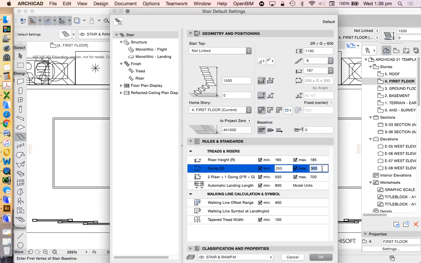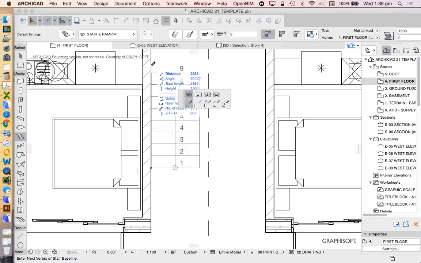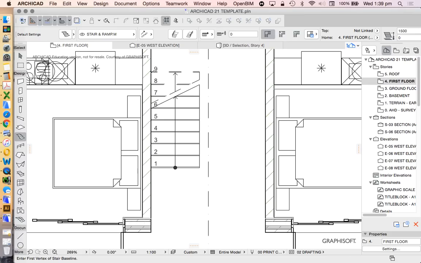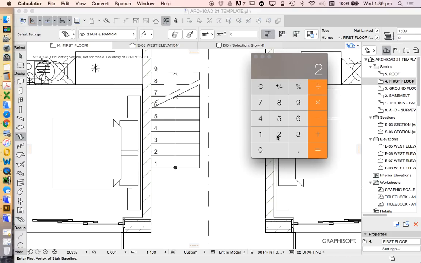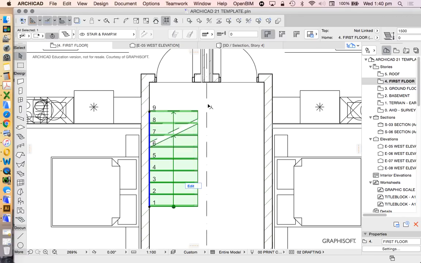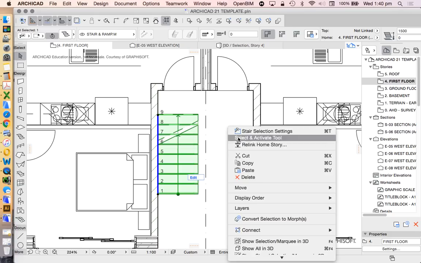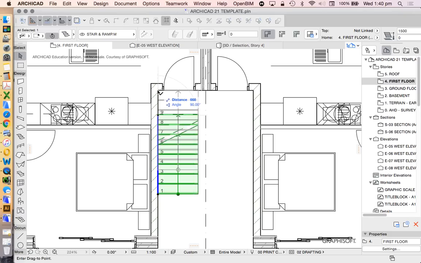So if I say, I don't want that to be 300, I want that to be 270, then we start drawing that stair again. We're now going to see that it's going to limit the total length of our stair to 2160, and just to make this really obvious, 2160 divided by 8 equals, there you go. So it's very user-defined, it's very interactive. Now you might find it tricky to start to use this straight away without actually doing some guidelines. So what I would tend to do is to start to use some guidelines, or start to draw something and then start to move it around.